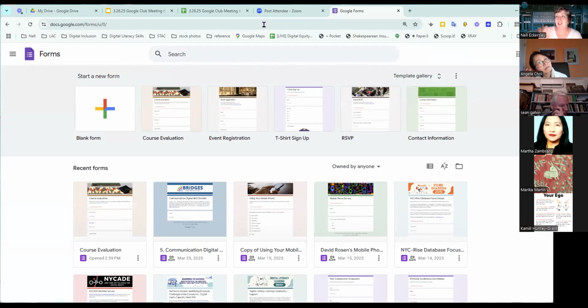Gmail is interesting because it's not gmail.google.com, but it is mail.google.com, calendar.google.com. So try that out. If you don't have your Drive open and you want to get to a tool, try out that as a possibility.